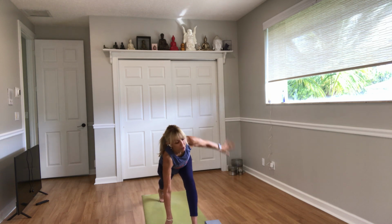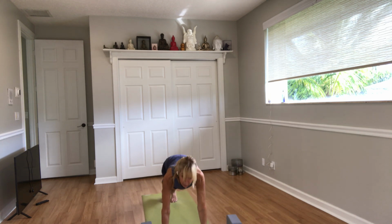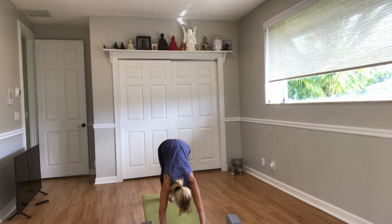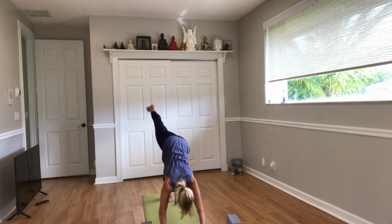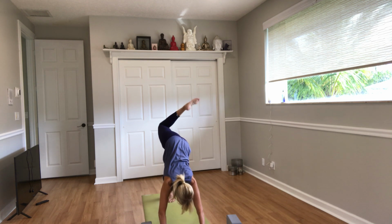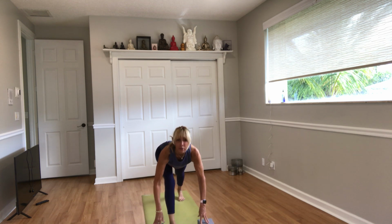Good. Lower the breath, lower the hands. Step back, high plank. You choose your way, downward dog. Breathe in, breathe out. Feet come together. Inhale, right leg lifts again, nice and high. This one you can open the hip. Exhale, bring it through, step it through. Come to your fingertips or blocks.